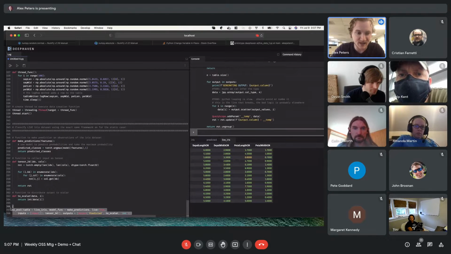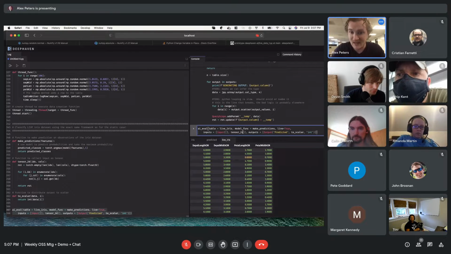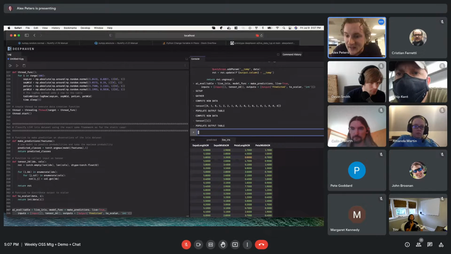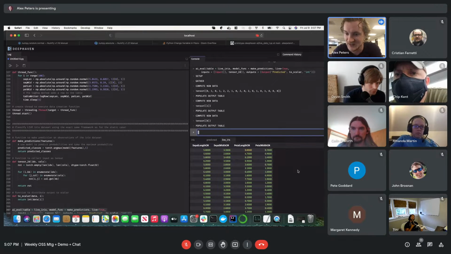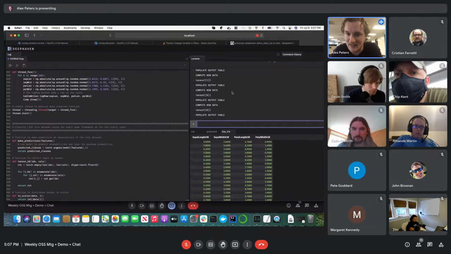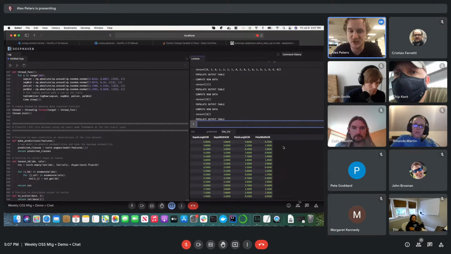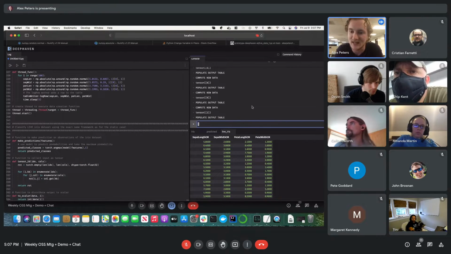When that's done, you can just execute this same function call. Again, the interface does not change between static data and live data. And it doesn't care whether you're dealing with PyTorch or TensorFlow, it feels the same. And I don't yet have it to where it actually populates the table with these classifications. But what you can see is that every time the table ticks, I get a new classification up here. So as soon as I called it, it classified all of these new observations using the model that I already trained. And at each tick of the table, I get a new classification.